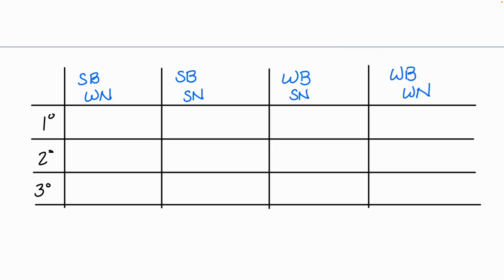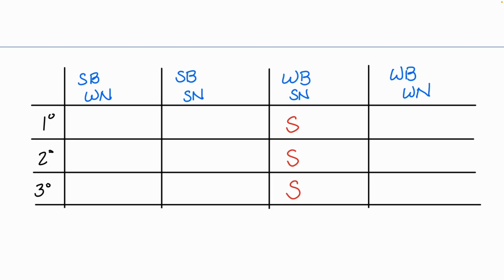All right, so if we're taking a look at this chart here, there's two columns that are kind of easier to fill in than the other two, and that is when it's bad at one but good at the other, right? So if it's a weak base but a strong nucleophile, that's going to prefer what? Substitution or elimination? Nucleophiles like substitution, bases like elimination. Well, if it's a weak base but a strong nucleophile, it's going to prefer substitution.